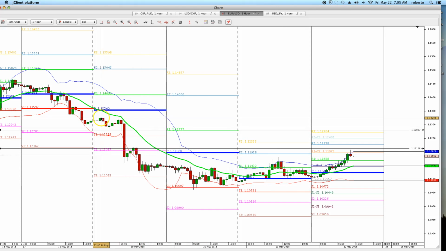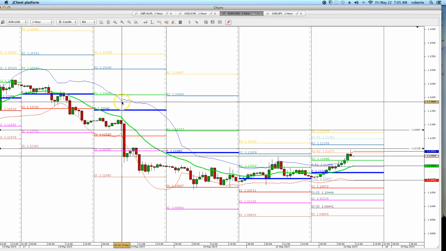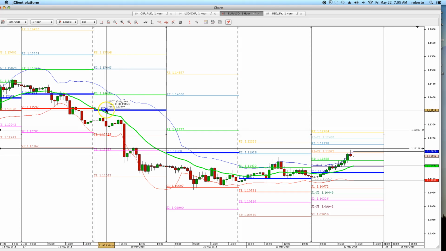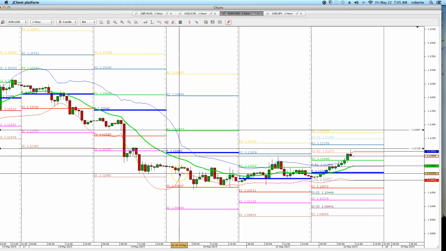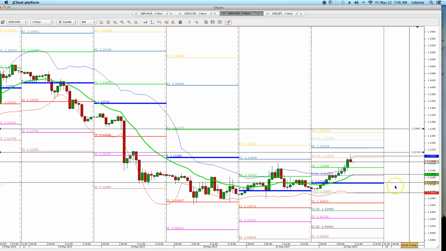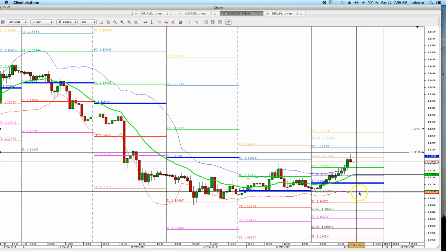The same thing the previous day, price coming into a new trading day, trading below this moving average line inside the Bollinger Band and below the central pivot point, and it put in about 192 pips. Very easy to spot buy and sell signals on the 1 hour chart using this method.